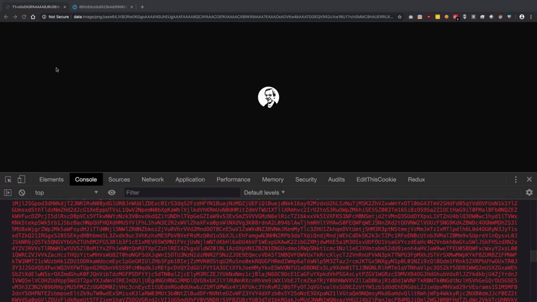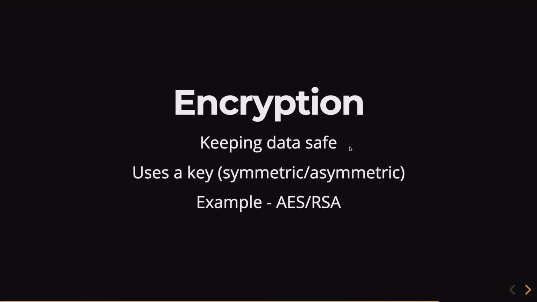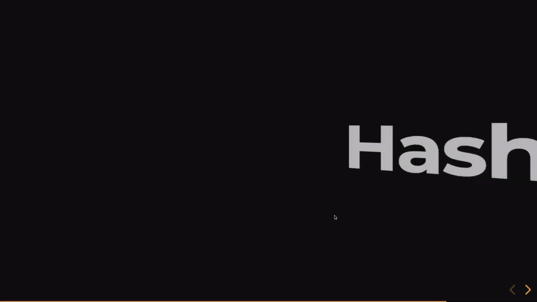So once you connect to a secure site, like an HTTPS site, what you're basically doing is you are encrypting your traffic. You're not encoding your traffic. You're encrypting your traffic. So anyone who's seeing your network traffic does not know what you're transmitting, right? That uses a particular key and a particular algorithm for that encryption. And two examples of encryption are AES and RSA, right? More on this stuff later on as we proceed.